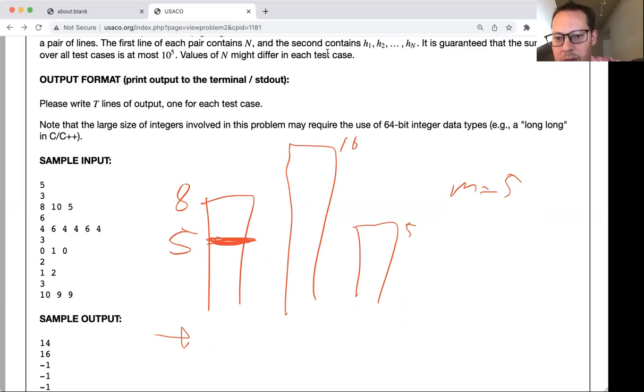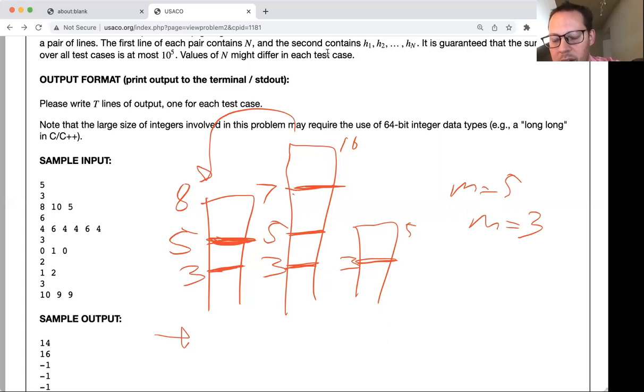If we lower that one to 5, we got to lower this one to 7. And if we're going to lower this one from 7 down to 5, we got to lower this one down to 3. That gives us a new minimum equals 3. We'll finish up and start over. This is 5, so we're going to have to subtract 2 to lower that down to 3. We'll subtract 2 again to lower that one down to 3.